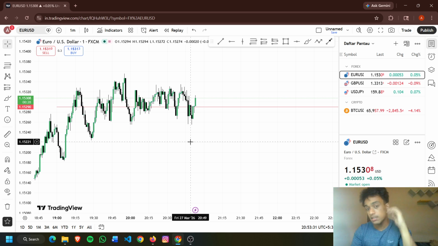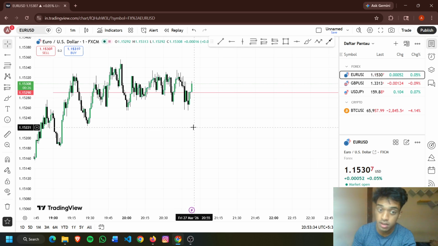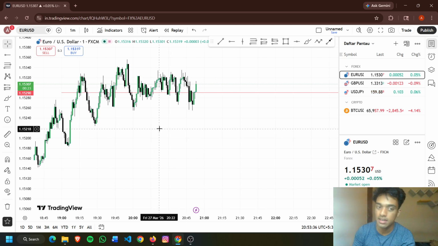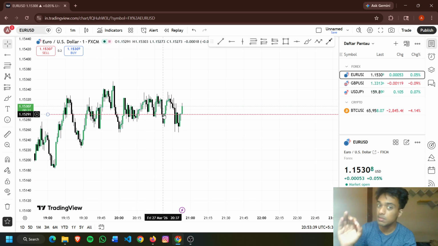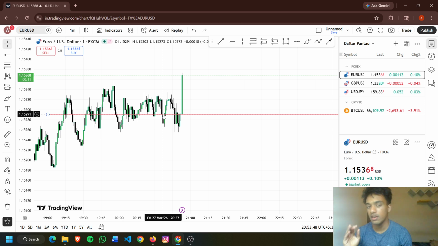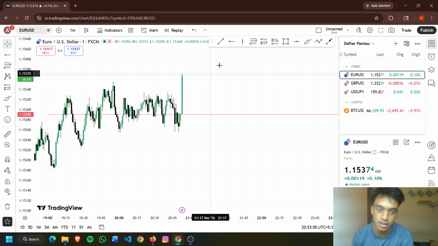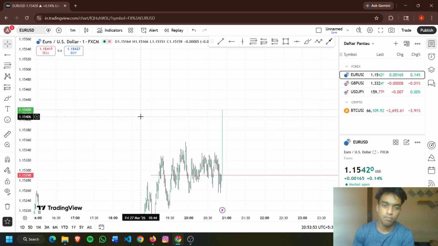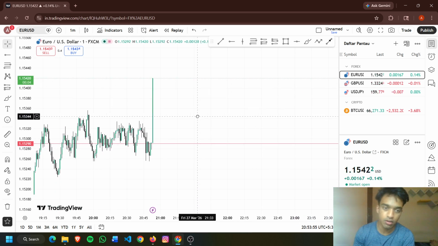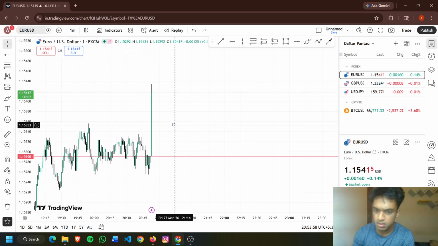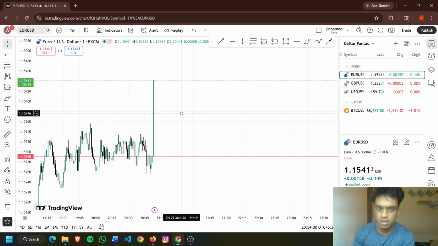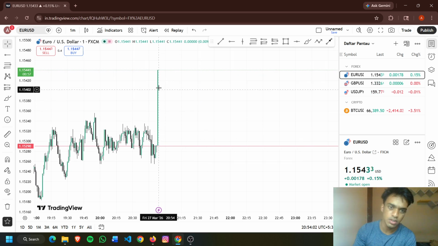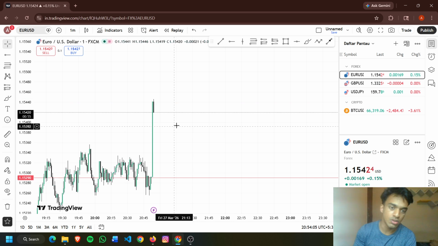And then there are sell limit and buy limit orders, which I didn't know till recently. It's something which people don't usually talk about, but it's something you want to learn, because only if you learn that can you understand liquidity properly. So what is happening? There's a big candle going on. I don't know what is happening. Maybe it's news. I think there's some news going on, or else usually it won't be like this.